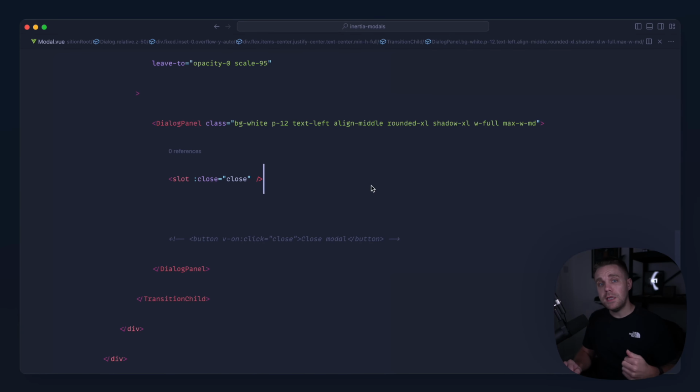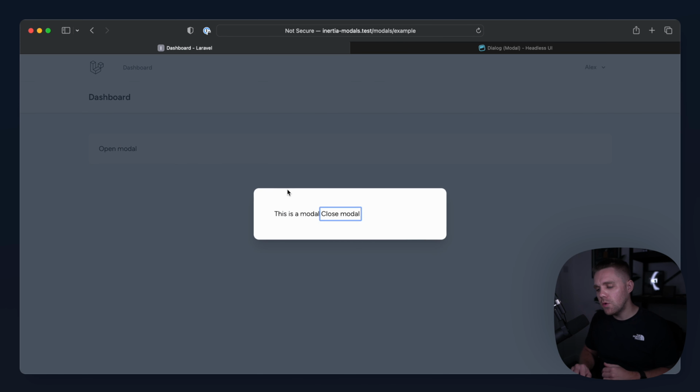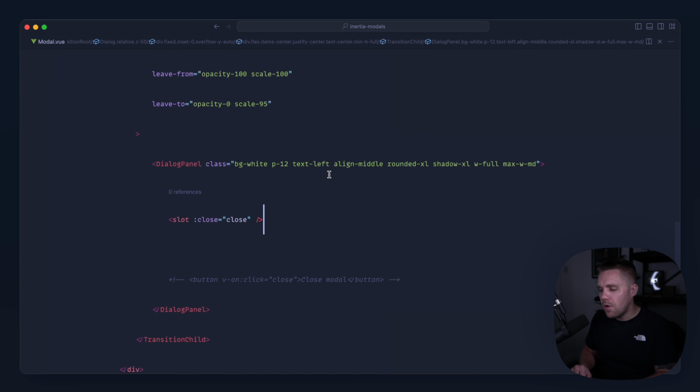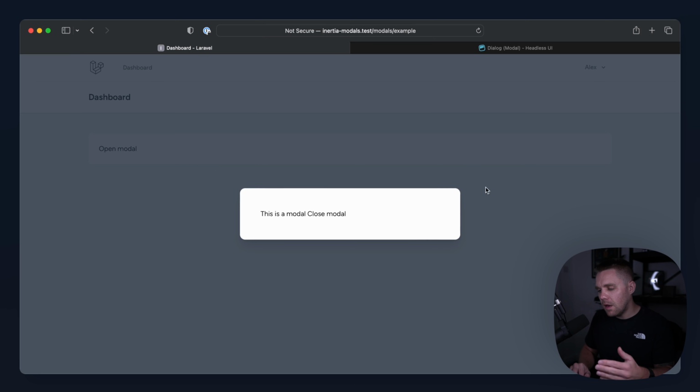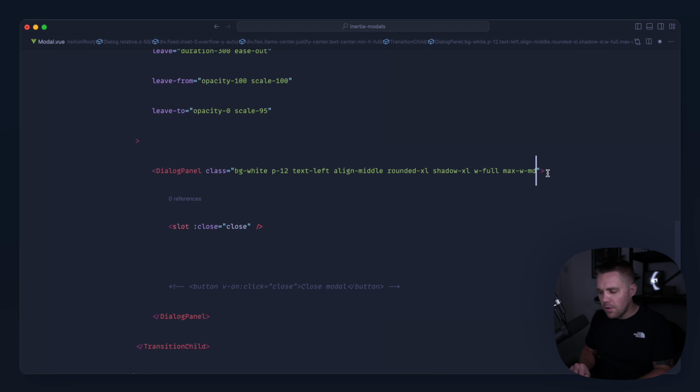So this is going to be a really super quick tip here. We want to be able to customize our modals from outside of the container. So let's just take a look at the modal that we've created here. We've set a max width of medium. What happens if we wanted a slightly larger container like this? Well, we can't really control this from each individual modal at the moment.